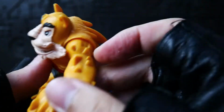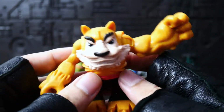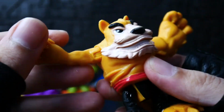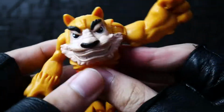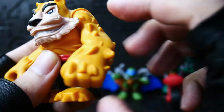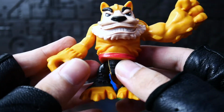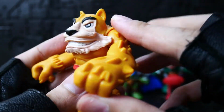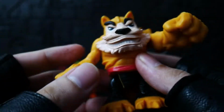You have full rotation, you have hinges, but sometimes the hinge is placed in very interesting spots. You can imagine a kind of clothesline wrestling move here. This one also has the hinge there. Interestingly, the left arm is bigger and more muscular than the right one. Again, I'm not familiar with this character, but so far, toy wise, he may be one of my favorites because of this punching, pounding action.